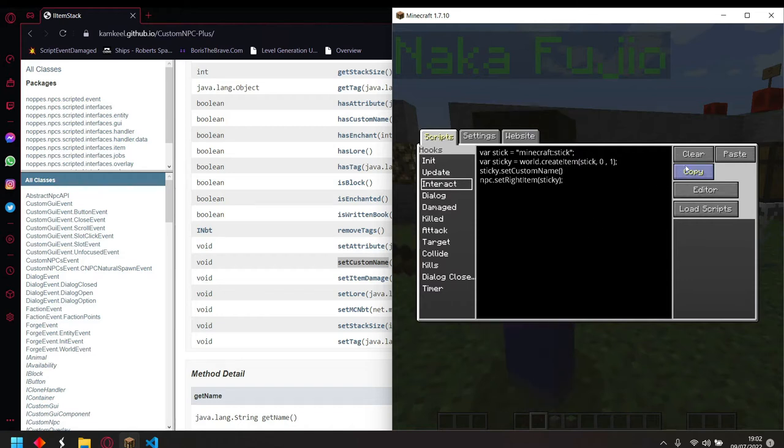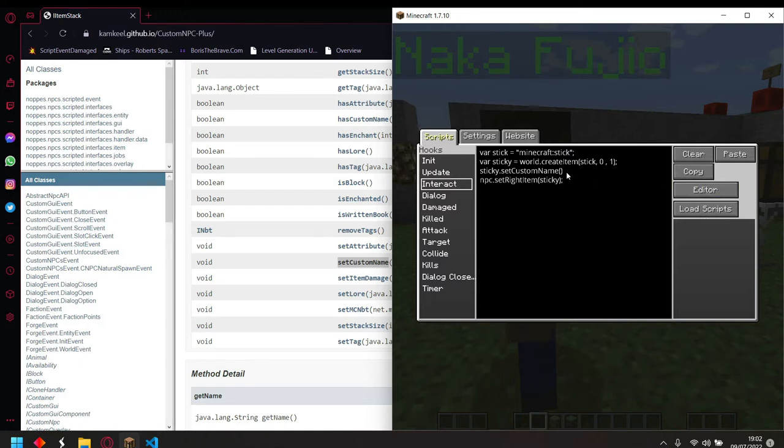Let's give this a quick demo. Let's copy this, clear it, paste it in it or something, and let's go, I don't know, hello world. And then if you want to paste something in, well, it gets rid of it all. So you want to keep an eye out for that. Copy and clear are both pretty effective. Editor, I don't really use, and load scripts. I just haven't used it enough. I don't really know how it works too well. I'm sure there's a proper usage, and maybe I'll find out for next time.